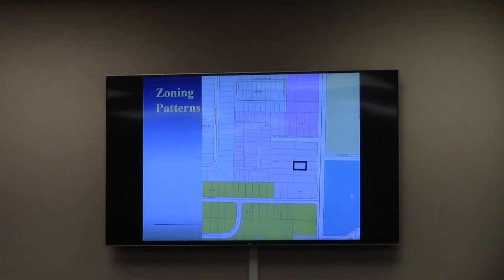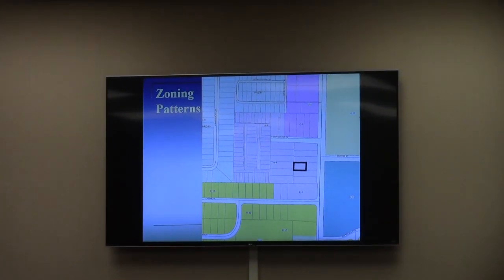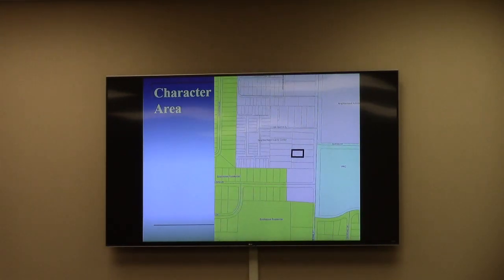As you see on the zoning map on the screen and in your packet, you see the RP of the complex. OP zoning exists to the north along North Oak Street, and Valdosta Middle School is that R15 property across the street. Interestingly, this more functions as an OP type of complex and that is RP. RP, as you know, has a residential component in addition to the office component. There are no residences here, although there is a residential complex in the back on the Oak Center part of the property. If this were zoned OP, we wouldn't be having this conversation, so it fits in very nicely with what's there. The area also matches the zoning pattern, which is a good activity center.